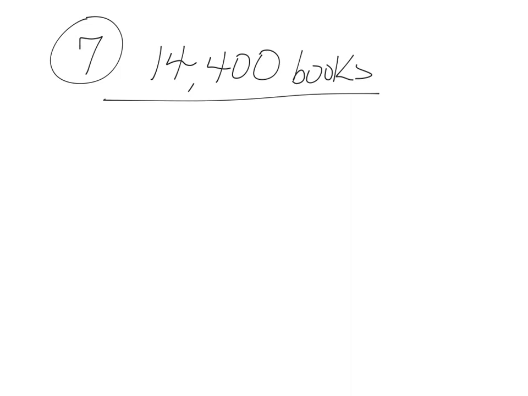All right, number 7. If the total number of books checked out of the library at Saugus High is 14,400 and the student population is about 2,400, how many books on average does each student have? So you need to divide, but which way to divide? Well, it wouldn't make sense for the students to have 0.1 book per person, although that could happen, really. So in our case, we're going to take the number of books, and we're going to divide it by 2,400 persons.